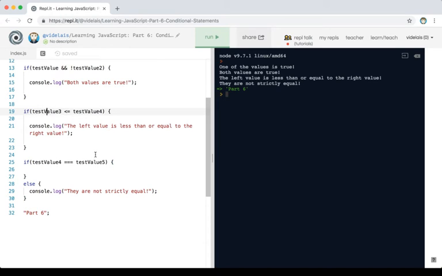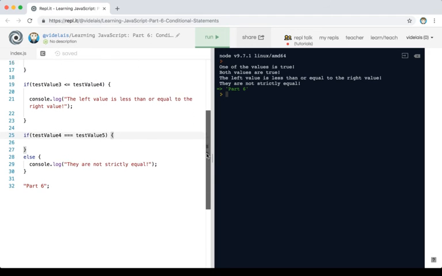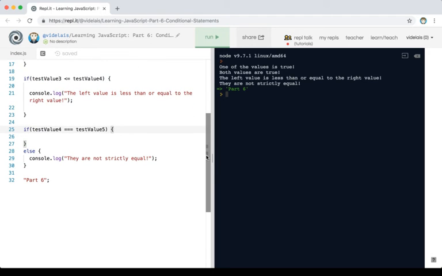If we care about if something is the same value and the same data type, we can use strictly equal, which was 3 equal signs. And then as we saw, we can compare if statements, the if keyword, with else statements, the else keyword. So we can do something if this is true, or do something else if it's not true. And we can use if statements and else statements to control program flow as part of using JavaScript.